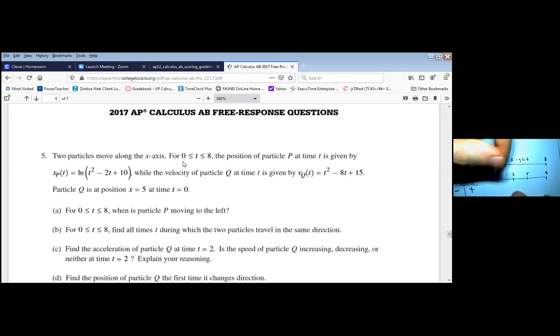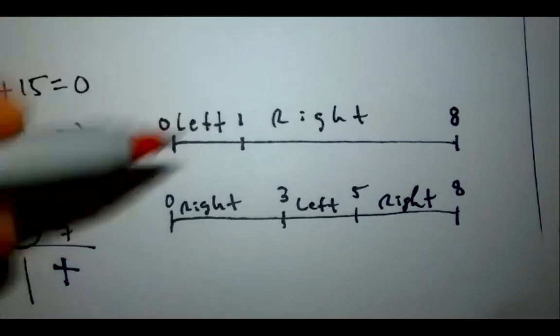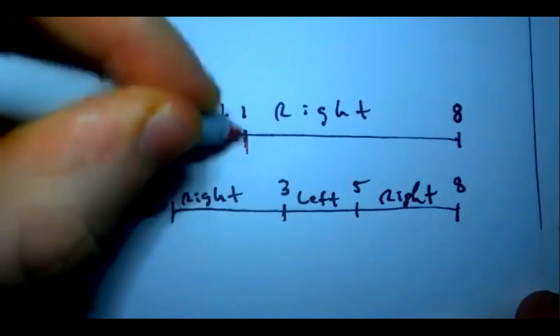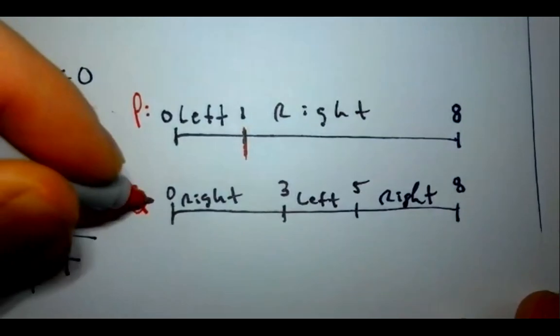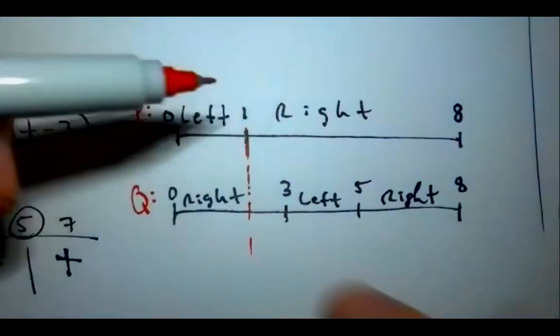What do we have? This is going to be right, left, right. Okay, now we just compare these two and see where they match up. So let me turn the screen share off so you can see a little better. All right, we're looking for where they match up. So this is 0 to 1, nothing happening. It starts going to the right for P at 1. So I'm just going to draw a little connection down here.